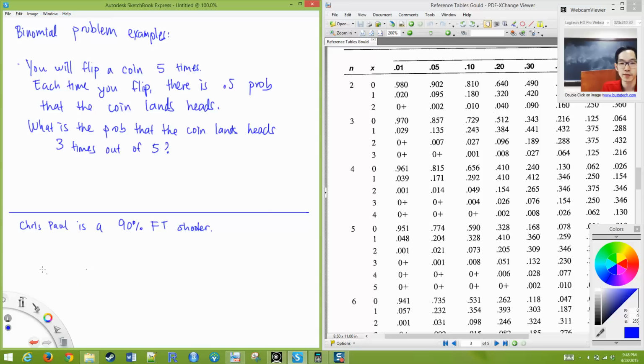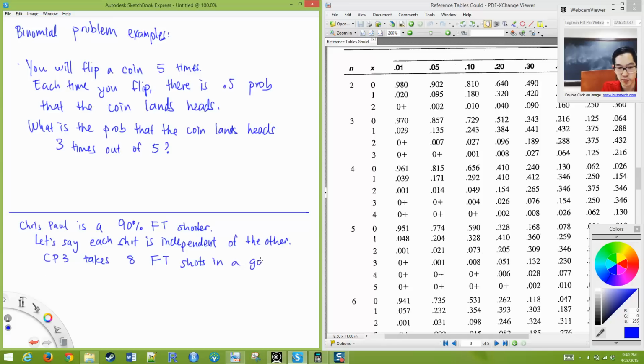I'll let you guys finish writing these down. Can you guys see the similarities in the setup of these questions? We are repeating a random thing n times. Every time we repeat that thing, there's a probability of a certain outcome. We call that outcome, whether it's a good thing or a bad thing, a success. And we are asking, what is the probability of getting a certain number of successes out of the trials that we have done?